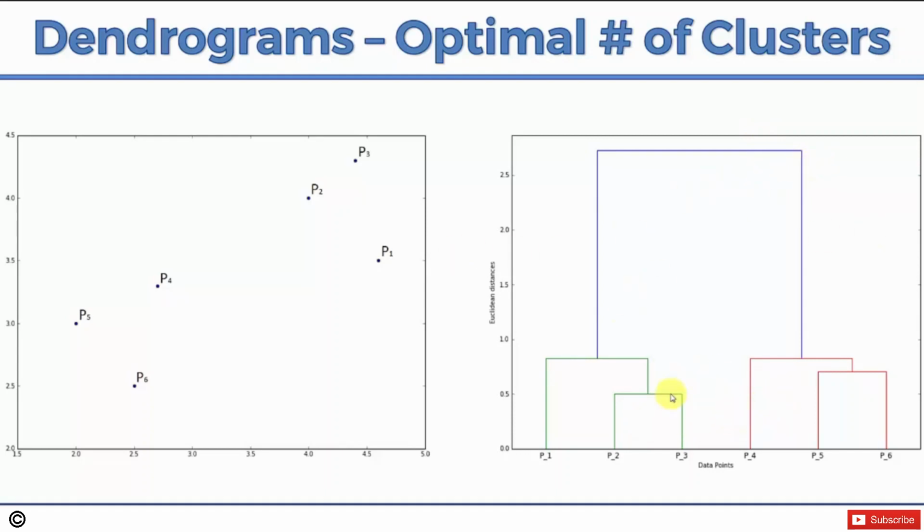So for instance, this line can be considered. This line can be considered. This line cannot be considered for that research because it crosses hypothetical horizontal lines. So what you need to do is, for every horizontal line you have, just imagine it extends all the way across the dendrogram. And now find the longest line among your existing vertical lines that doesn't cross any of these extended horizontal lines.